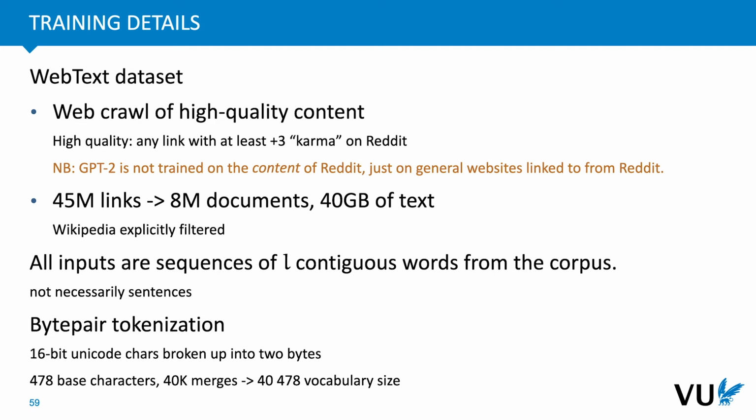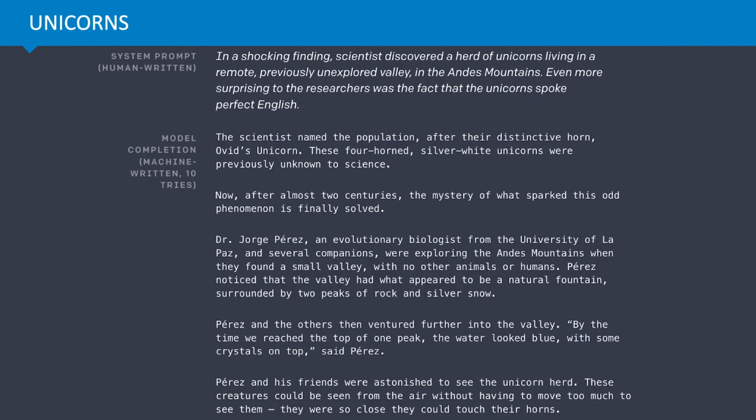And the main breakthrough of GPT-2 was the quality of the text that was generated from it by sequential sampling. So here's a famous example, where at the top we see a human-written system prompt, and below where the italics end and the Roman characters start, we see how the model completed this text. And we've seen some pretty interesting examples of generated text already in the context of LSTMs, but what the LSTMs couldn't do, and what GPT-2 can do, is to produce text with long-range coherence.